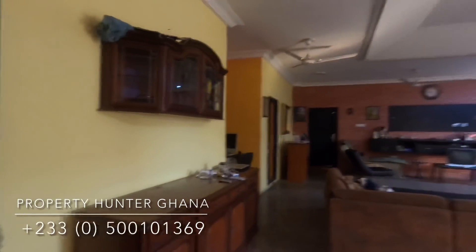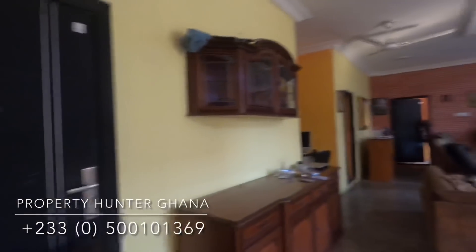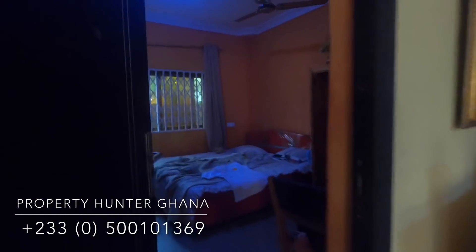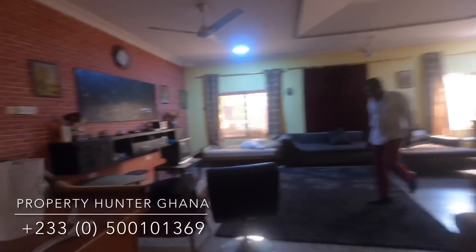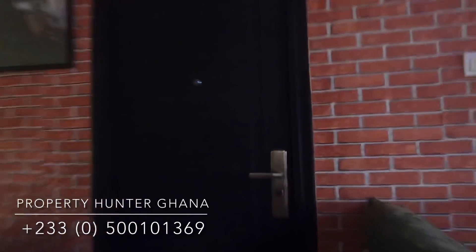The floor is going to last almost forever. There is one room here that's been occupied and the person is not around, so the key is not available. There are two rooms on one side and another two rooms on the other side. Let me give you an idea of the room sizes — the size is above your normal standard size, very good. And that is the bath. With some small cleaning up and reorganizing, I think you have a very good property on your hands.